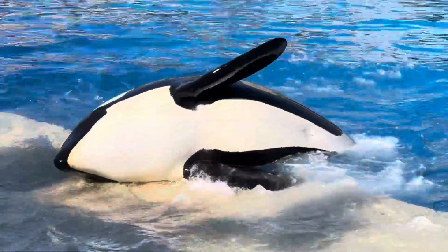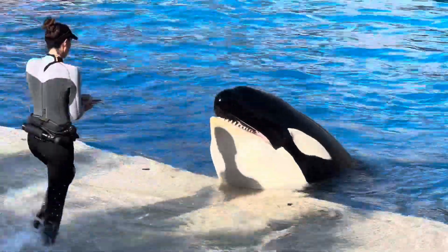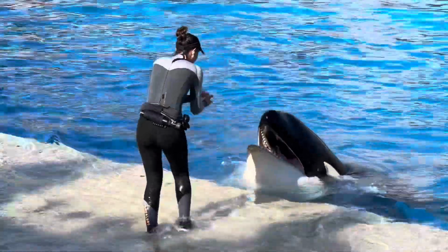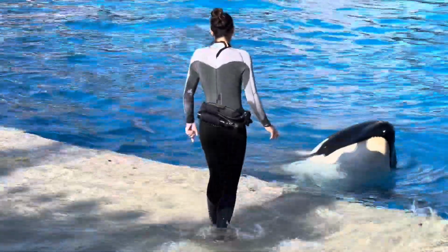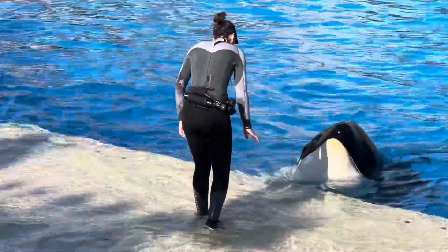So when the whales come up and after they kick the tail, they kind of curl up their tail flukes. I'm doing a really bad example of it, but they look like this. And that is the positioning that we're going to be asking Makani for. So we just got him in that position, we blew the whistle to let him know that body form was perfect, and then we reinforced it for him.